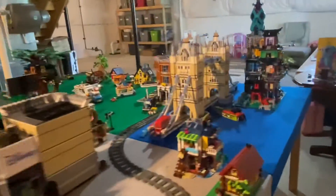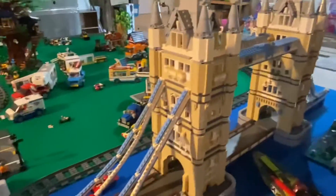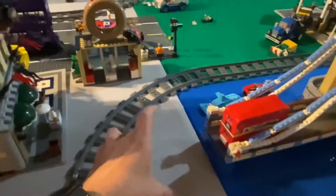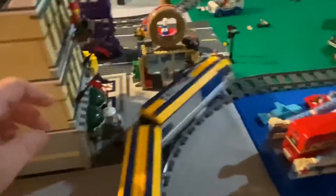As you can see here, I have the water in blue felt and you can see all the shadows cast onto it. The bridge here is just the London Tower Bridge. Eventually I'm gonna have a road here and then some kind of switch tracks to connect my train, and then I'll have a whole street coming down here.